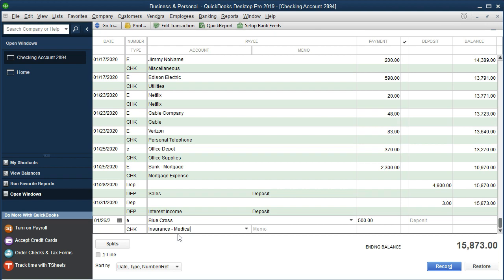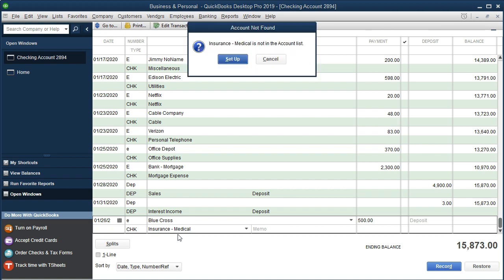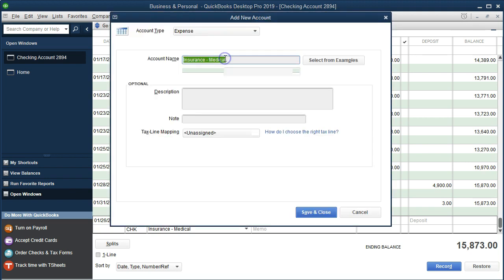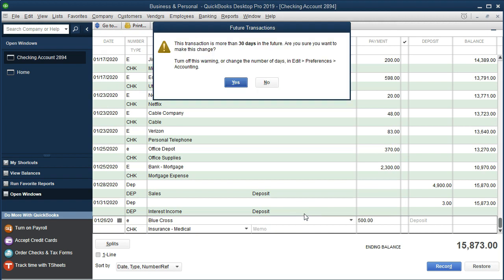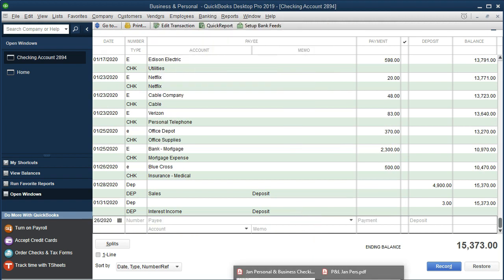might be useful, however we want to group it for our personal needs and for the needs of tax preparation. So we'll set this up. It's going to be an expense type account. We're going to say save it. And there it is. Next item.